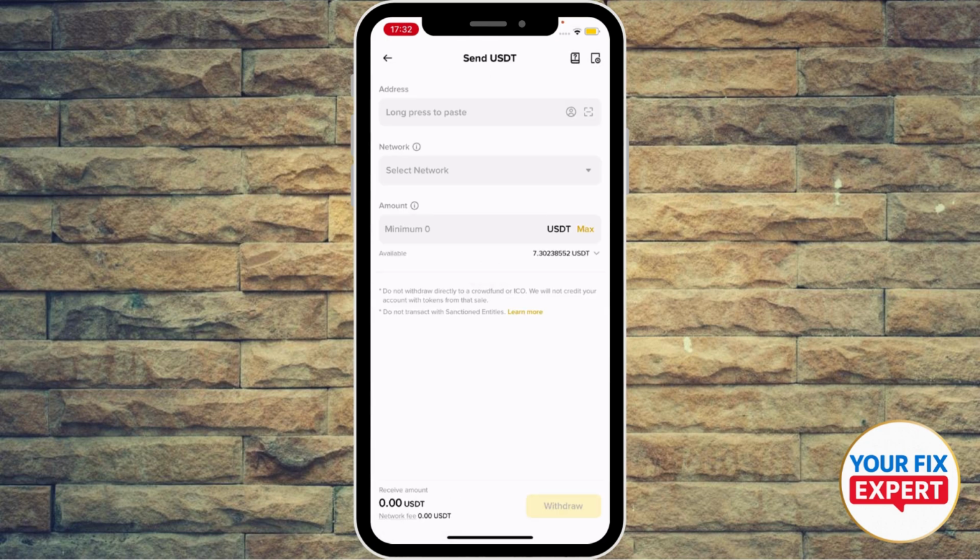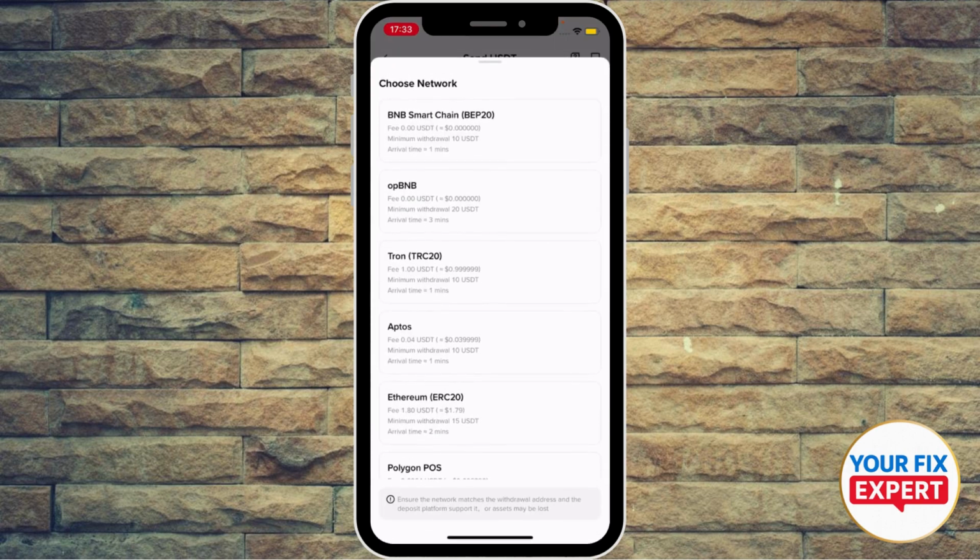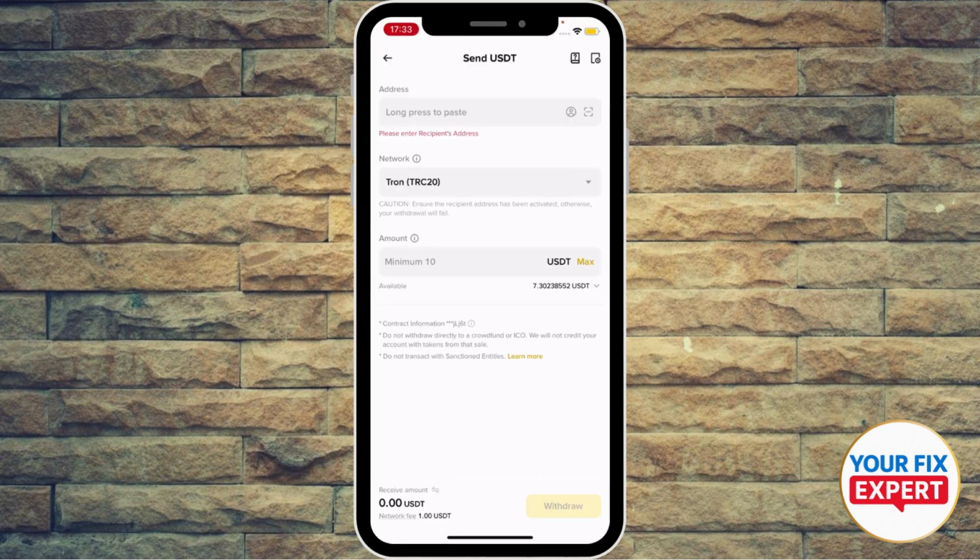And after you added the address and selected the network, you need to go, of course, to the BingX app and follow along the previous videos that I uploaded, where you can basically generate an address from BingX and paste it right here in Binance. And of course, select the network and enter the amount.